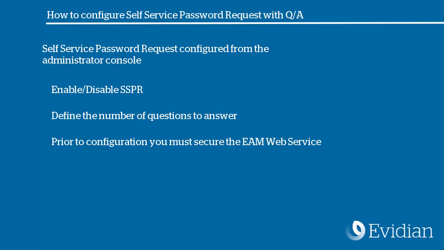Prior to configuration, you must secure the EAM web services. For more information on how to secure the EAM web services, I recommend watching the tutorial on how to initialize the EAM web service. The configuration works for the self-service password request using the Authentication Manager, as well as the EAM web portal.